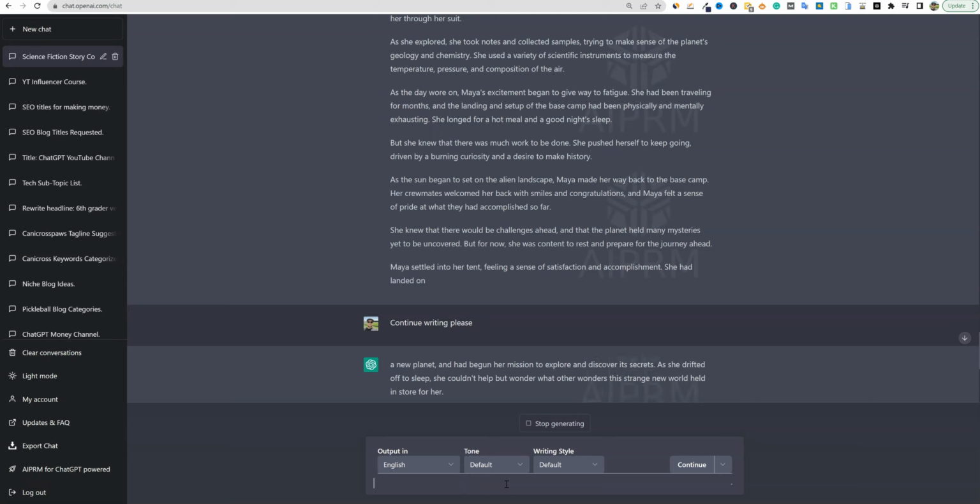So now we can say begin chapter 2. If you don't want to do it this way, I think this is a good way to not overload ChatGPT on doing 30 chapters and just continuing to go. I think that just focusing on one chapter at a time and letting ChatGPT stop every time gives you more control. But if you wanted it to just do this all in one go, you can also say, okay, now write all the rest of the chapters and push enter. And then ChatGPT will just continue writing, and you'll have to just sit here and continue pushing the continue button. Right here, begin chapter 2.